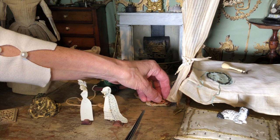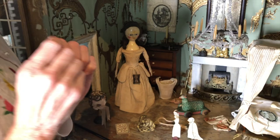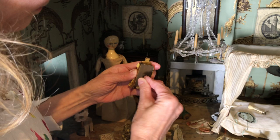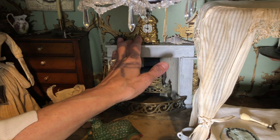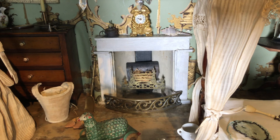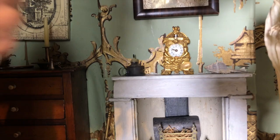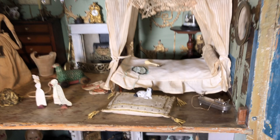Almost every house I have contains a working clock. I love miniature clocks, and if they're not working I have a wonderful clockmaker who gets them working for me. Let me wind it and put it here back on the mantle, start the pendulum - can you hear it? Especially in houses that are electrified from the inside, you can peek through the window and hear that tick-tock tick-tock. To me it brings the house to life. I have a working miniature clock in every single house.